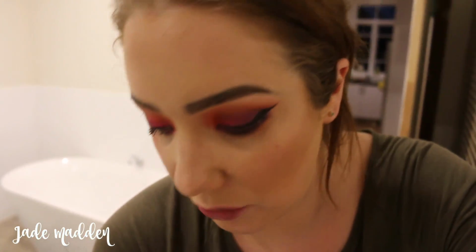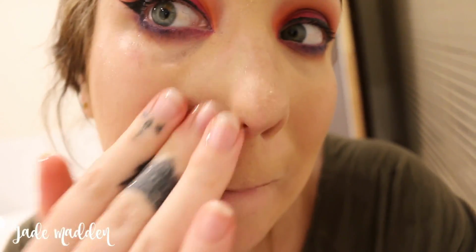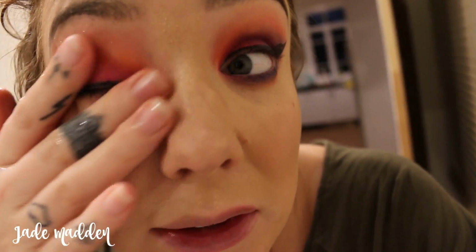Alright rainbows, so foundation's been on for 7 hours. About to wash it off, and I thought I'd show you guys how it reacts with water. So I've got some warm water here, and I've already drenched this side of my face with water. I'm just trying to see if I can rub it off as much as I can with water. It's actually holding up pretty well. I'm impressed.